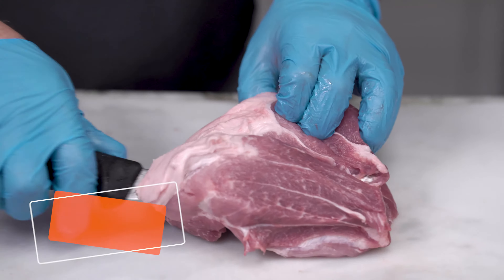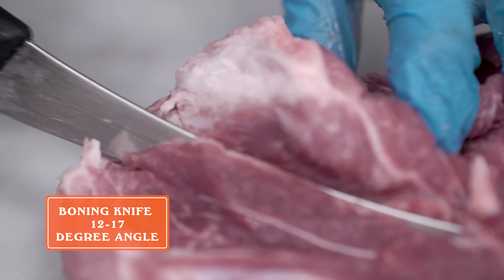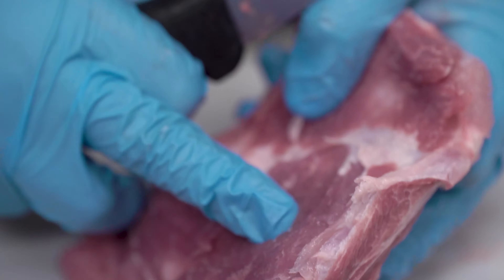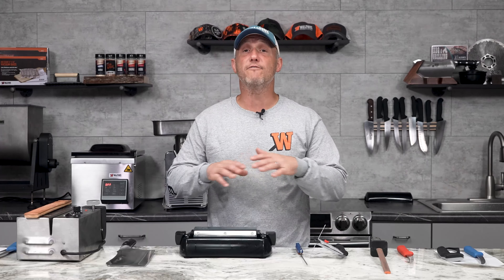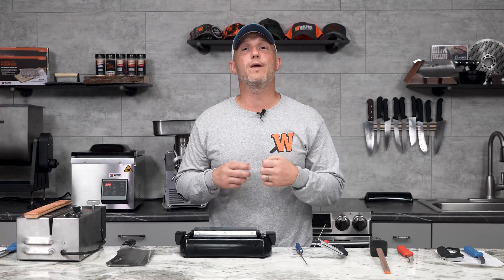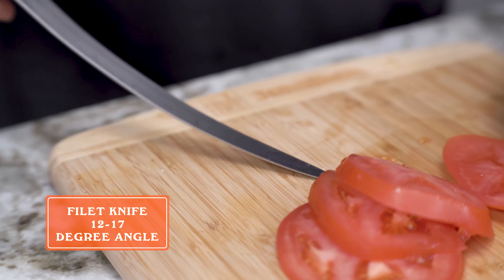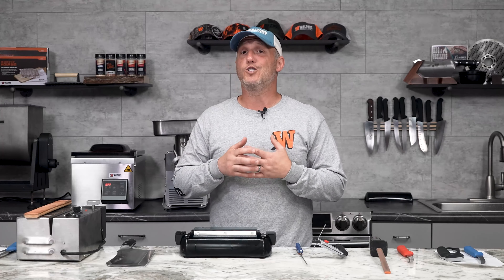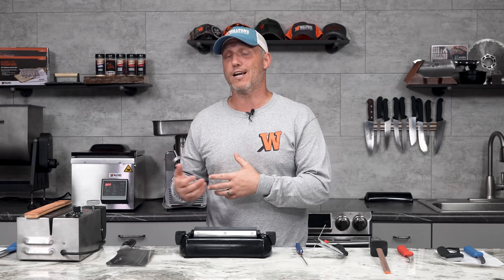For boning knives you want somewhere in the 12 to 17 range, though really 15 to 17 is where they should live. These knives really need to be babied — a boning blade with a 12 degree angle is going to fold or create a burr every time you hit a bone. Sushi knives are often knives that are never going to touch a cutting surface, which is how you can have a big hefty looking blade with almost razor sharpness. Filet and paring knives are also in this category. From 7 to 12 we're talking about a straight razor, which gives you a reference on how close some filet knives are to an actual razor or an exacto.